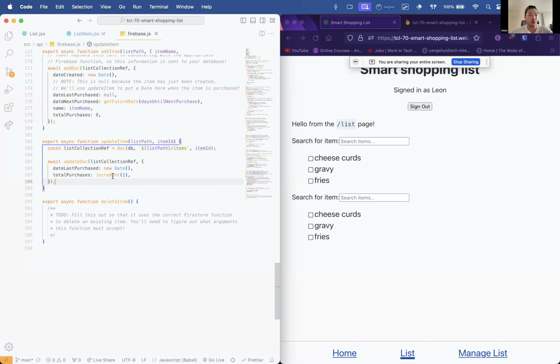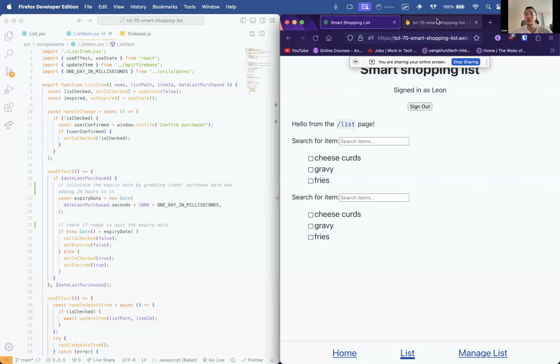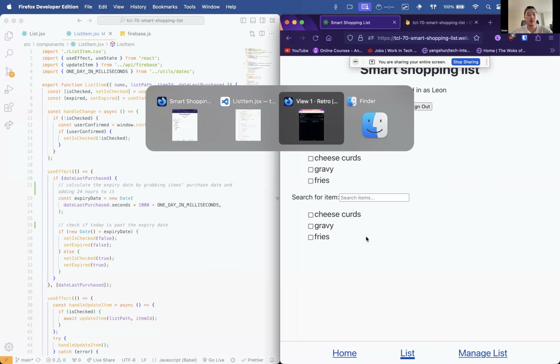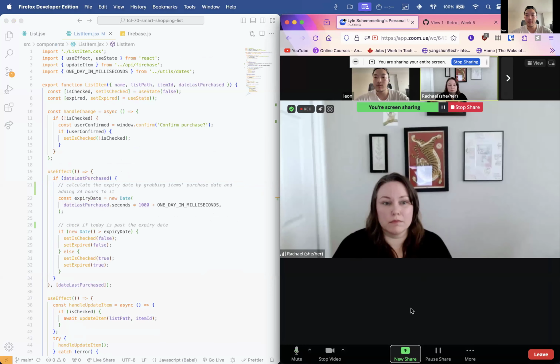Initially, we wanted to return the new updated item, but then I remembered in App.jsx, it automatically fetches the list items. So we just prop drilled from list to list item, etc. I think that's it. Cool.